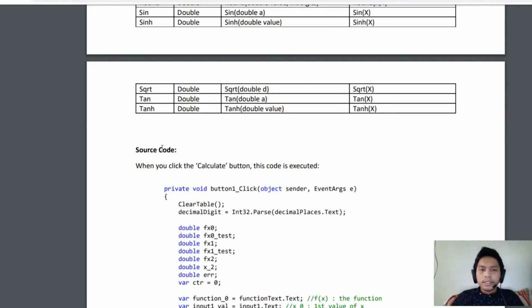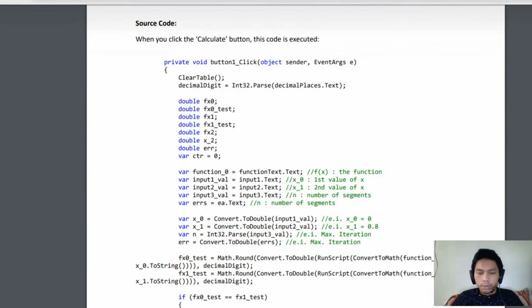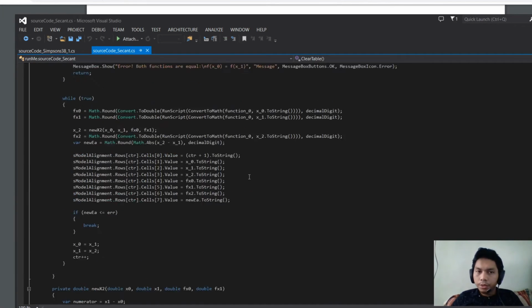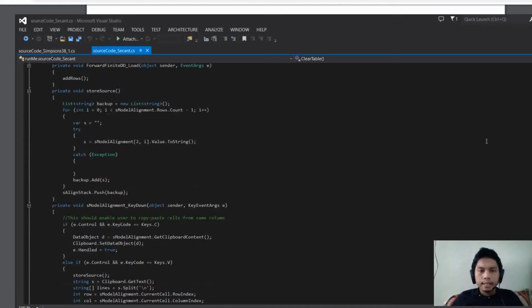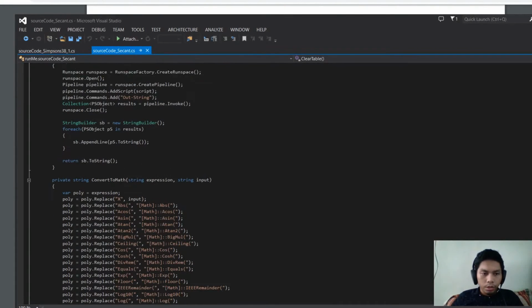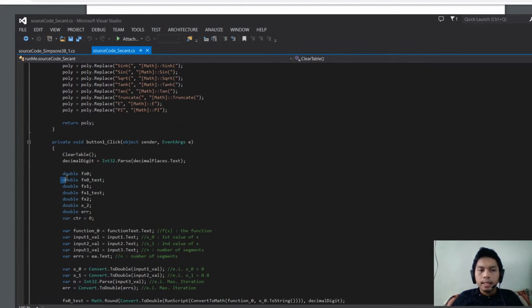Here is the source code. I will show you the source code as well. It's a C# program, and this is the C# IDE. You notice that in my source code the variables are mainly double.